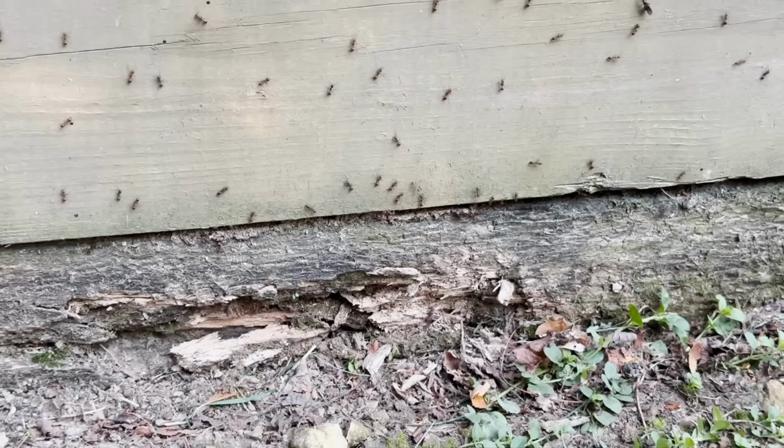A hidden issue that happens a lot of times with manufactured homes is when they go to put those homes together, especially if you're getting a double wide, they don't do the seam correctly. And over time, as the house settles, those seams start to break apart, and then you have water intrusion. And that can cause a big issue, especially with mold and wood destroying insects. So just be very cautious of that.